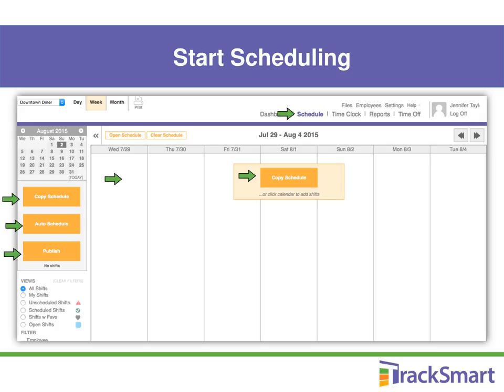Now, if you don't see the schedule that you created, or if you clicked on auto schedule and did not like the schedule that I provided for you, you can always click on the clear schedule button that's located here on the top. Right? And of course, members can also always go to do multiple schedules by clicking on the location and departments button here on the top left-hand corner. This will allow you to create different schedules for different locations and departments. Very useful also.